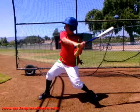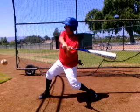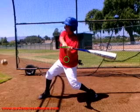All right, so we'll run it forward. In this position, the hands are starting to work in front of my center of gravity, which is basically my belly button, a pretty good position to be in. I want to have good full bat lag, meaning my hands and the barrel of my bat are in a straight line behind me. I don't want my barrel to creep outside of my hands too soon. That brings us around the ball, and covering balls on the outside part of the plate becomes very difficult.